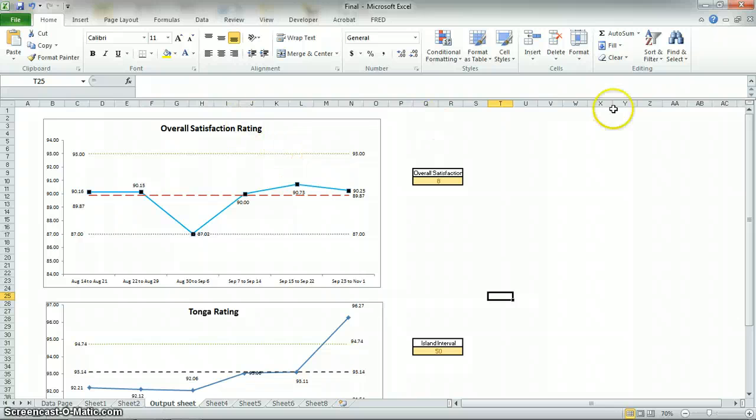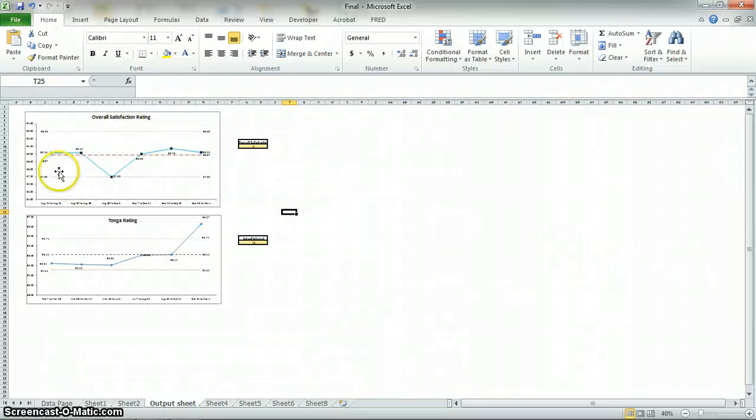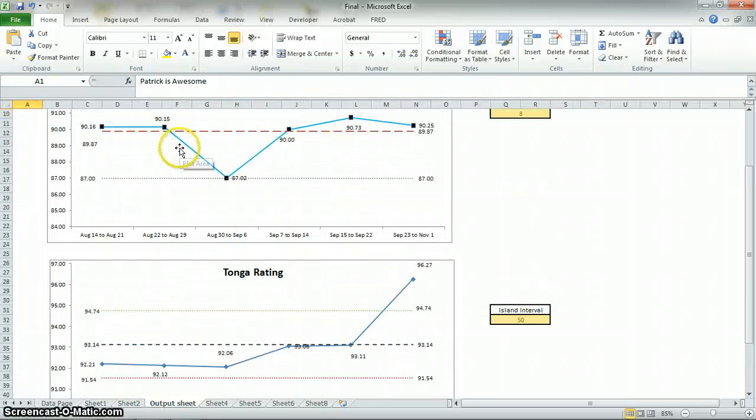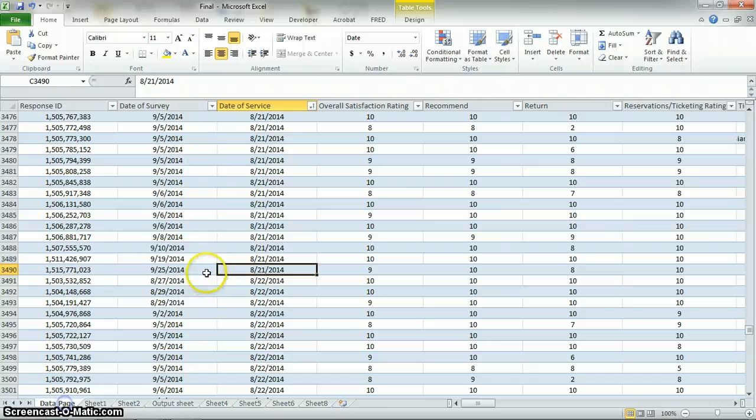And so you can create a whole page where you can see your different ratings and just keep track of it. And this is a start, but it's something that can really help someone out if they have a small business, or they're just looking for a way of understanding the information. And so that's my project.